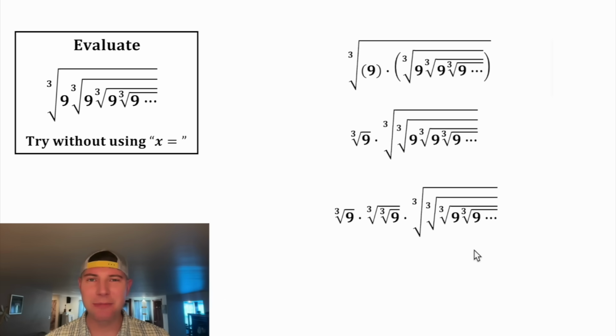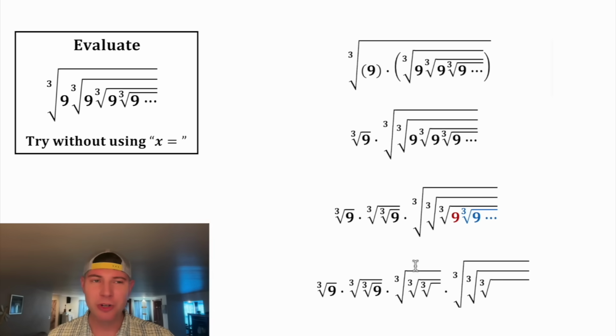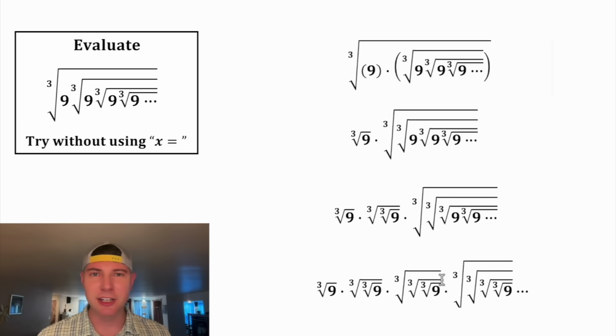Now it's going to be the same thing again. We have this red 9 and this blue stuff that's going to go on forever. Each of these are going to have their own triple cube roots. So we have the red 9 here and the blue stuff there. And this is going to go on forever. And we showed that this nested radical can break down into a product. So this can actually be brought on the outside. And this product pattern is going to continue forever.